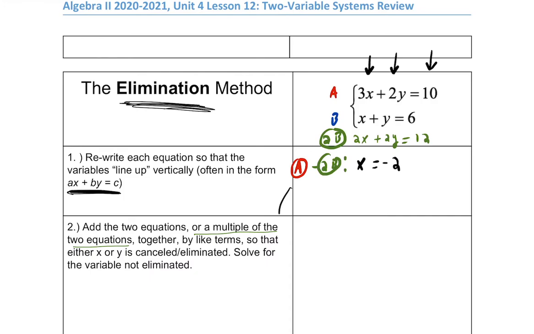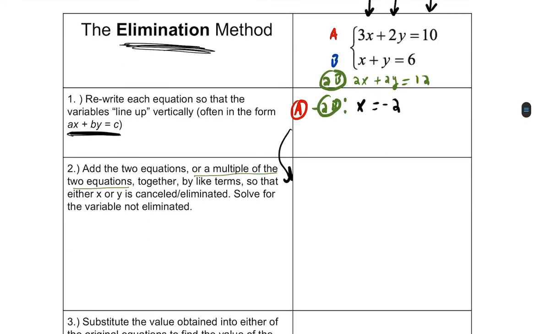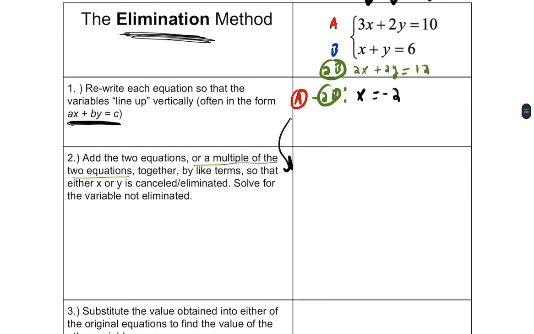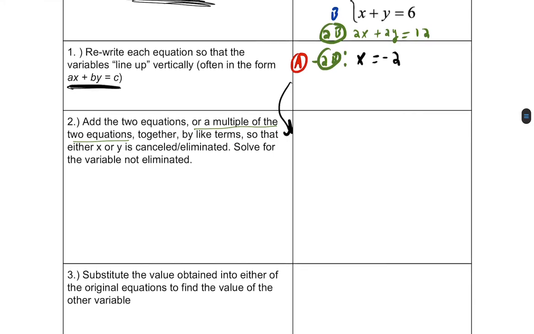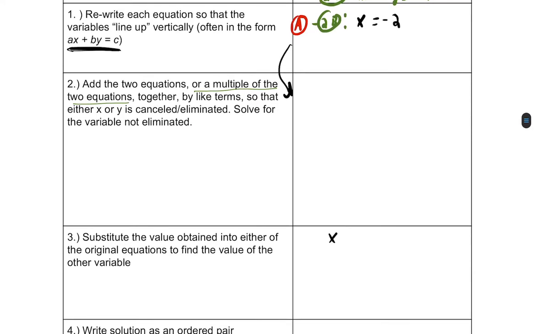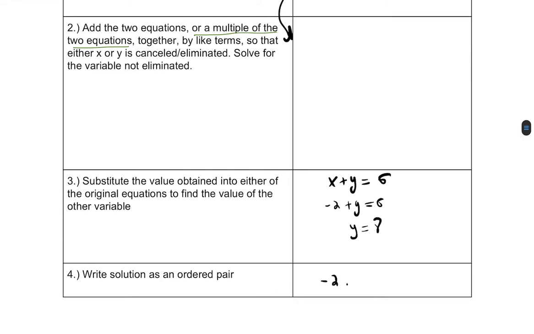And sorry, I was supposed to do that down here. We'll have a minus 2b, x equals negative 2. And so that's it. And that would be a lot faster than the substitution method. Now we would still have to go back and do, if x plus y equals 6, then negative 2 plus y equals 6, and y equals 8. So the same process would apply to finishing it out.